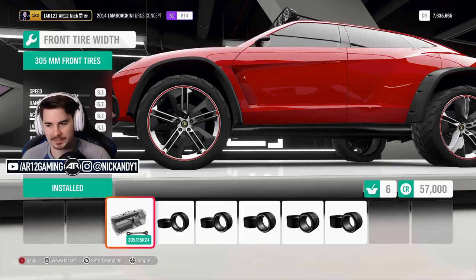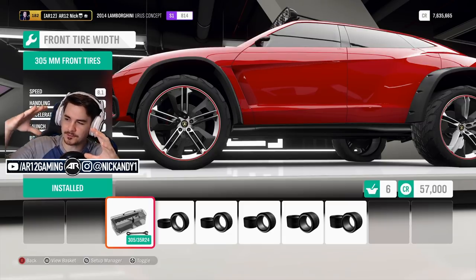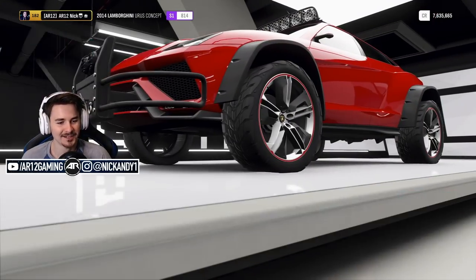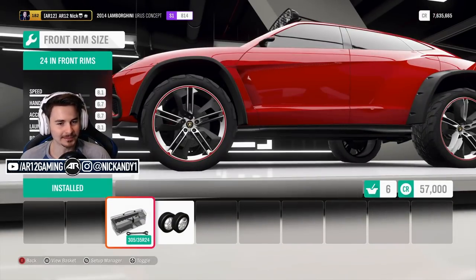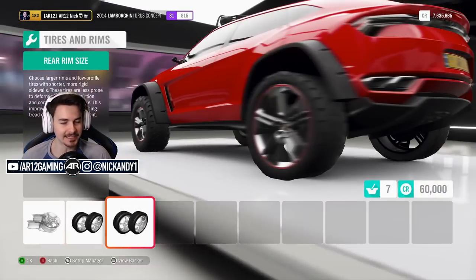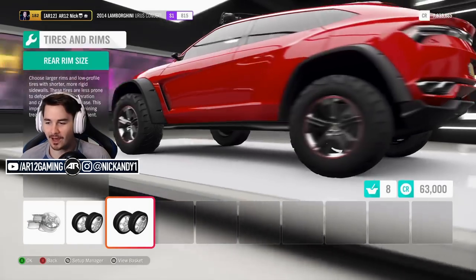It's an off-roader slash SUV and it's got 24-inch rims. That would be awful to off-road on in real life. What you'd want to do in real life is make the rims smaller so you got more tire. Oh, wait, that's tire width. My bad. All right, please tell me you can make it smaller. Yes, you can go all the way down to 18s. That's what I'm talking about, game.